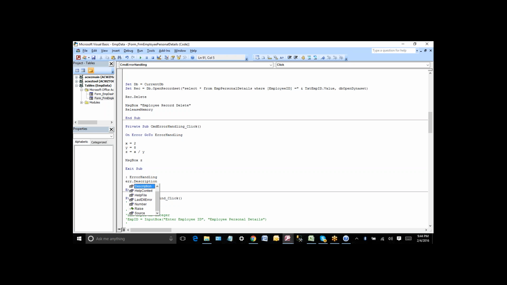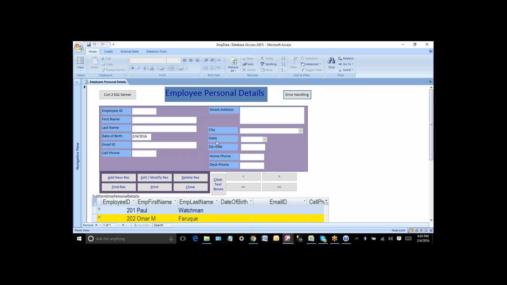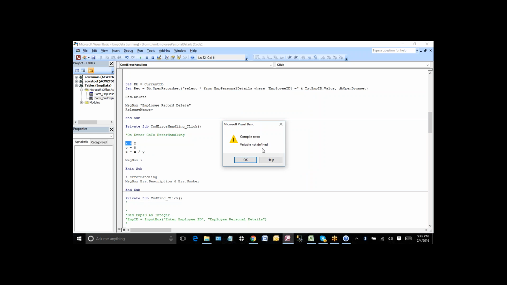Usually we use Description, and we use Clear. Descriptions we usually use, or error number. Message box, Err.Description. If we also want the error number, Err.Number. Let us see how earlier it was stopping on the first one. Okay, let us try that again. Okay, variable not defined.